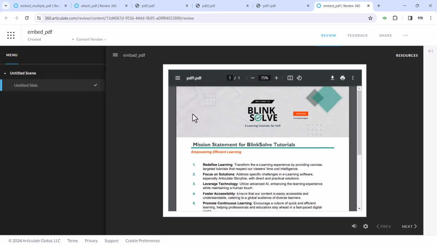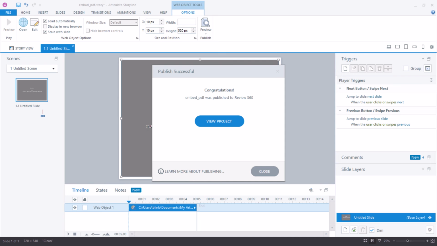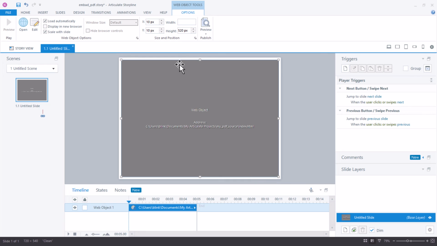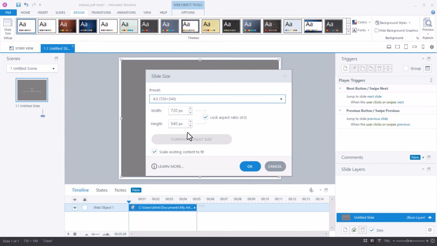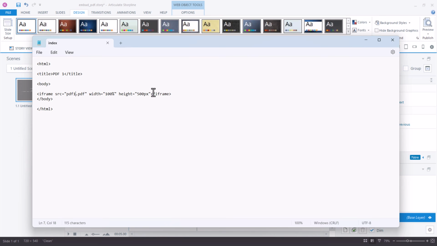Okay, and I want to mention one more thing, that is the slide size. Here we have the standard slide size of Storyline. So if we come in here, design, slide size, you will see that the height is 540 pixels and the notepad or index.html file defines a height of 500 pixels.